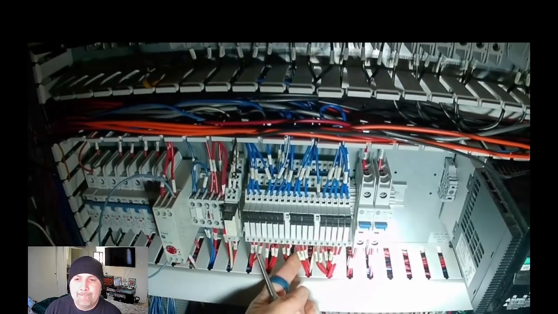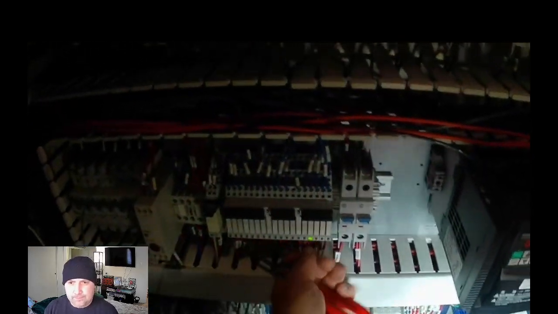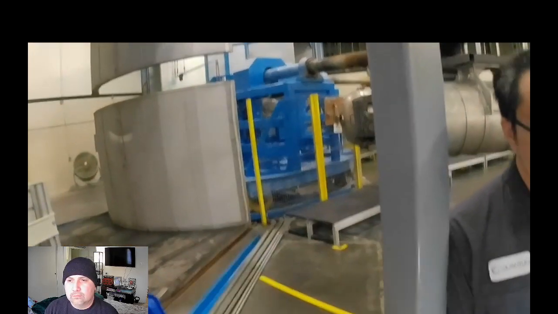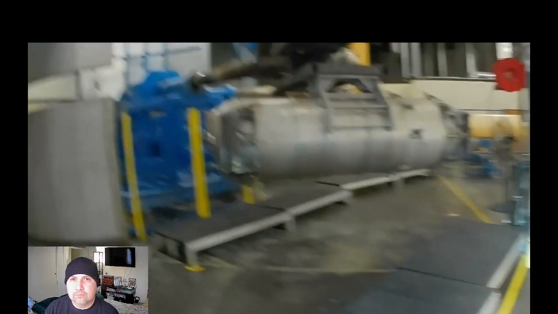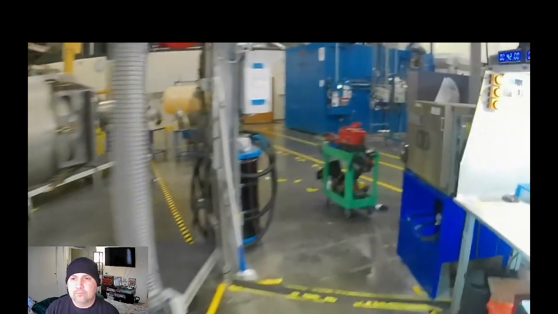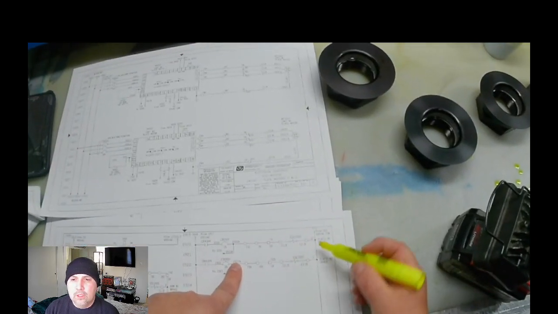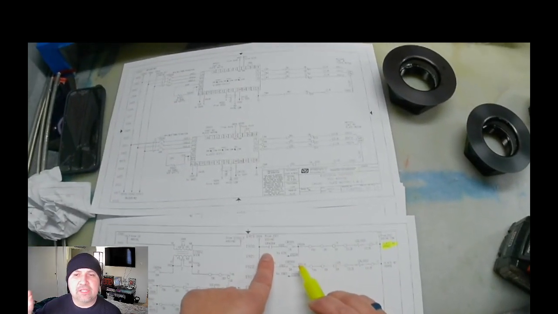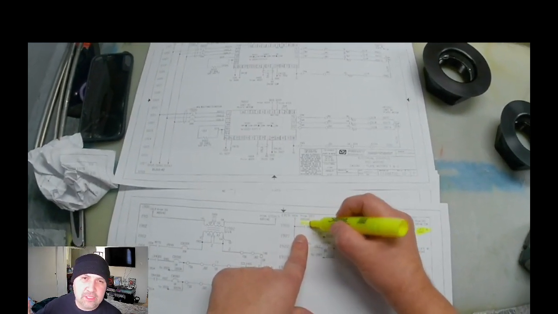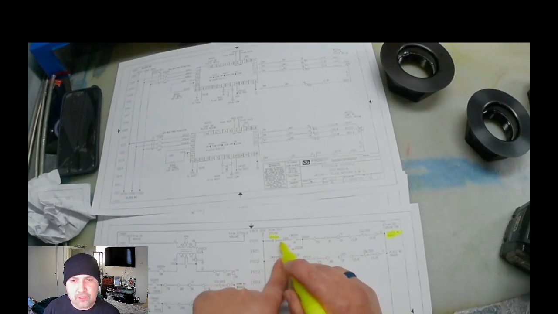Go ahead, rotate it one more time. And go from there. Okay. I'm gonna have to pull up the drawing of that whole circuit and then make sure that I'm following everything I need to follow. So here I am using a highlighter to highlight all the points of contact that I want to start troubleshooting first.